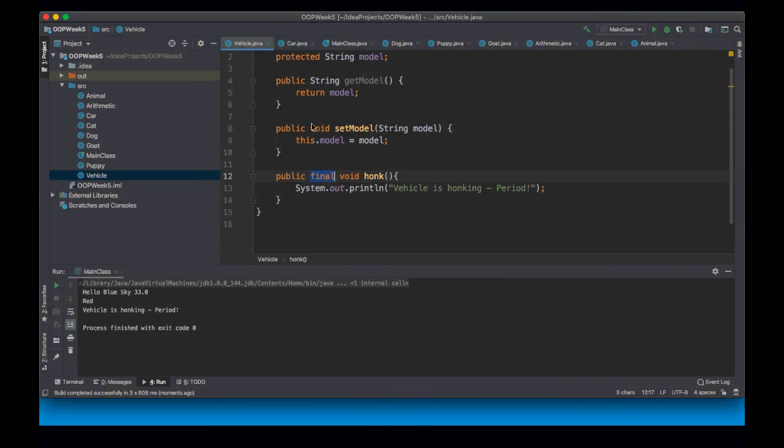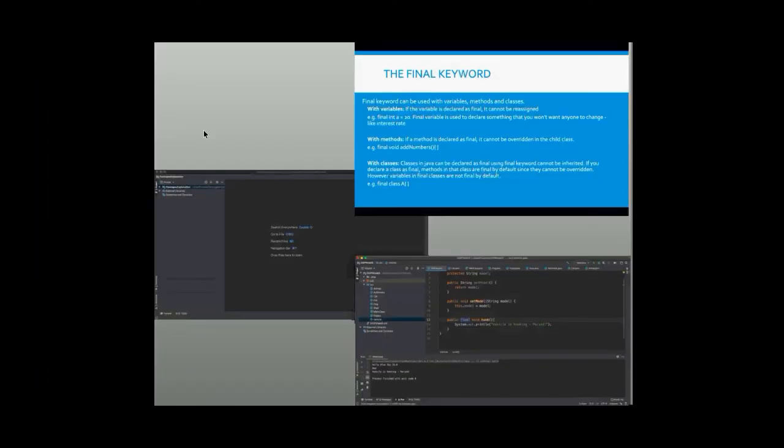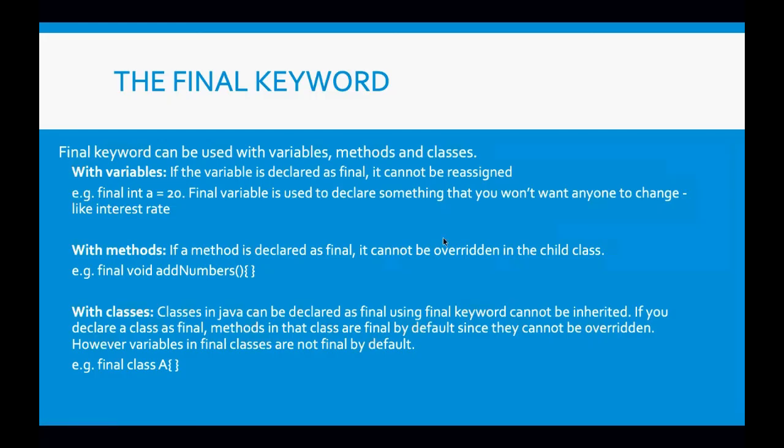So this is how the final keyword works. It's very useful if you want to declare a variable that will be constant throughout the application. But if your variable is going to change because it's an object and you want it to change, you probably would not declare it as final. You will not declare the variable or the method as final if you want multiple implementations. But if you just want one single implementation that can't be changed, you should use the word final for your variables, methods, or classes.